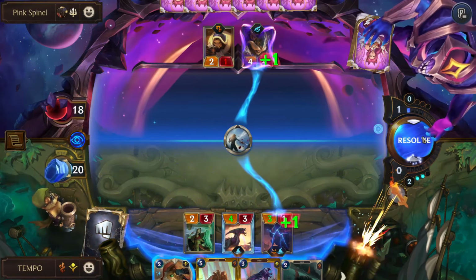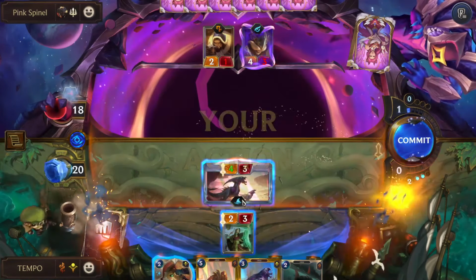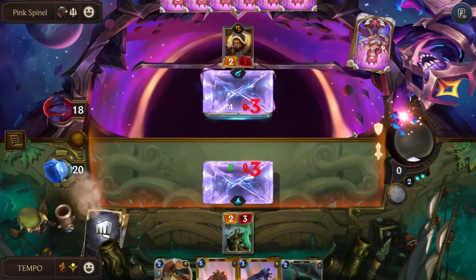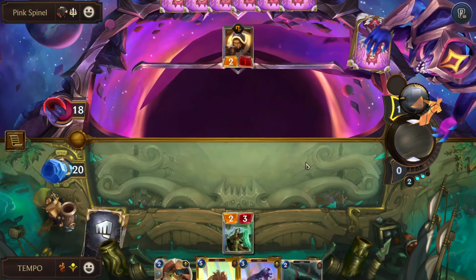I do believe we'll let that go through and then just attack with the Collar. That way we can kill that Badger Bear. They get a 2-for-1 deal, but we don't really care that much. As long as we're attacking, we are chilling.